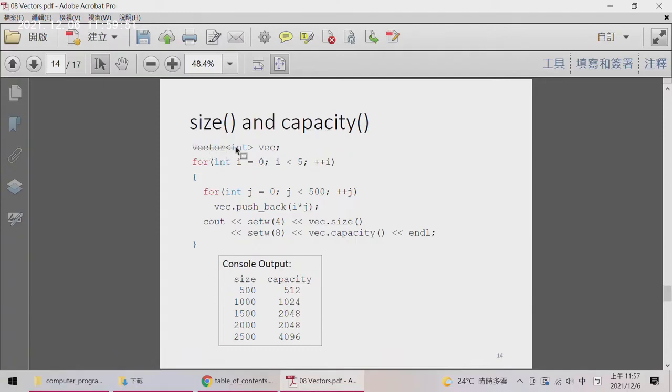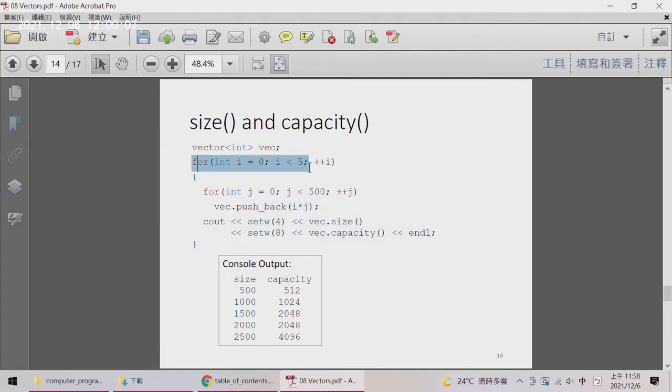First, I declare a vector. This vector is empty because I do not initialize it. And then I use a nested for loop to insert elements into this vector.